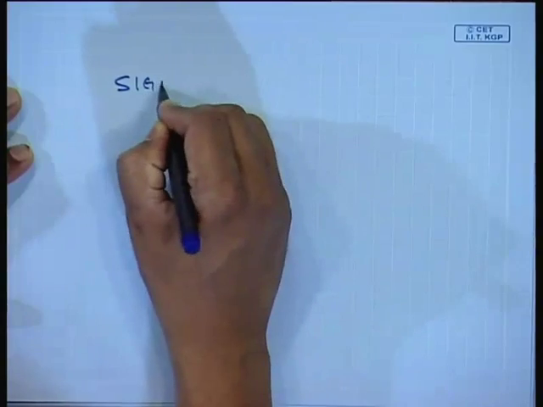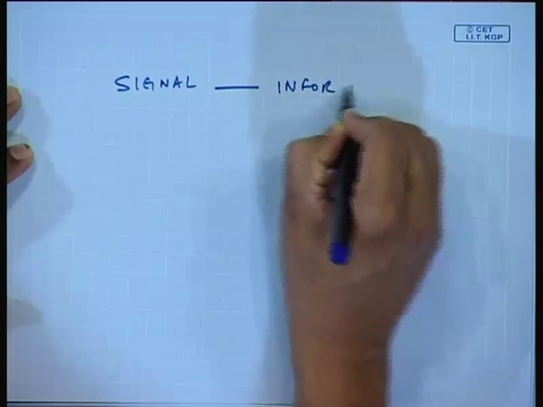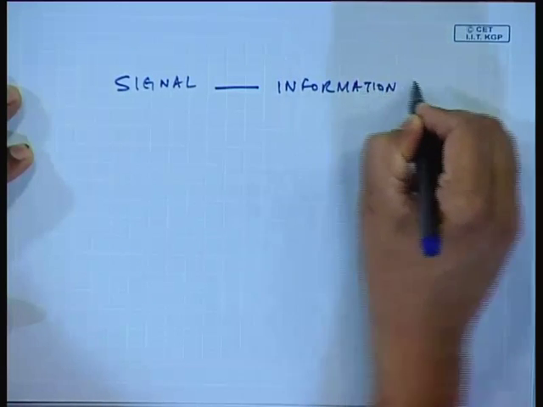A transducer or sensing element senses the signal. A transducer could be an accelerometer to measure vibration, a strain gauge to measure strain, or a thermometer to measure temperature. Once this signal is conveyed by the measuring instrument to the observer — the person analyzing — they will try to analyze the signal, know what is wrong or what is the present condition of the machine. So, a signal is fundamentally an information provider.